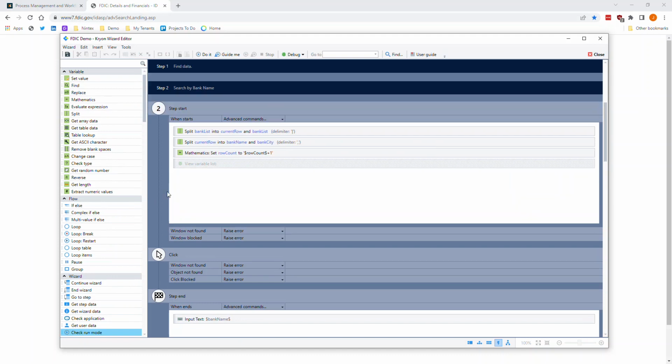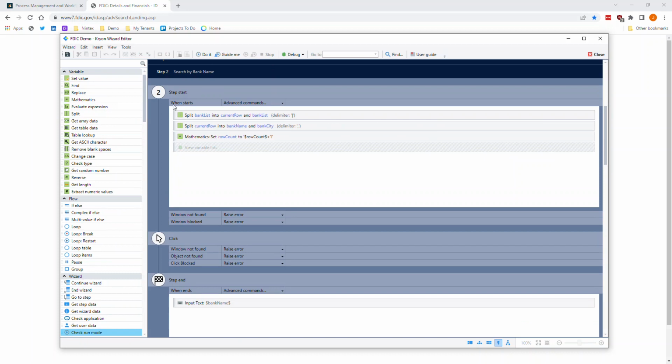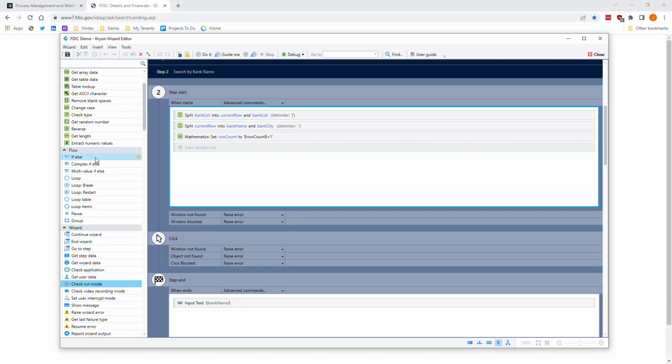Each step in the process is outlined with a start, a middle, and an end. Within each of those, you can add those different advanced commands and make those tweaks and modifications as you see fit. Those advanced commands are listed here on the left-hand side.